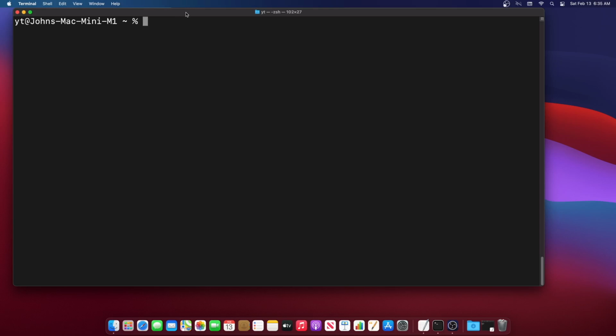So there's a couple different ways you can tell. First, up here at the top of the terminal window, you can see it says ZSH. And we can also do an echo and then just $SHELL like that, all uppercase. And it'll tell us, oh yep, we are 100% confirmed doing ZSH.